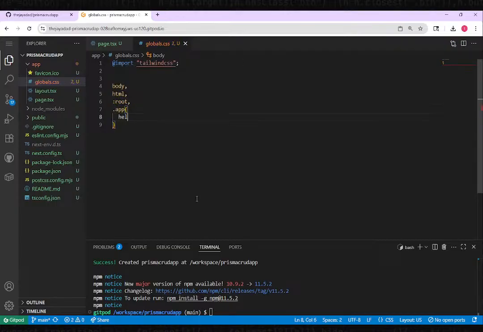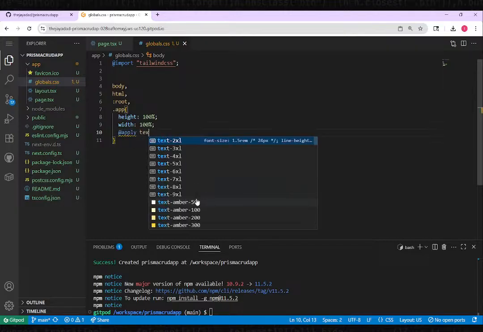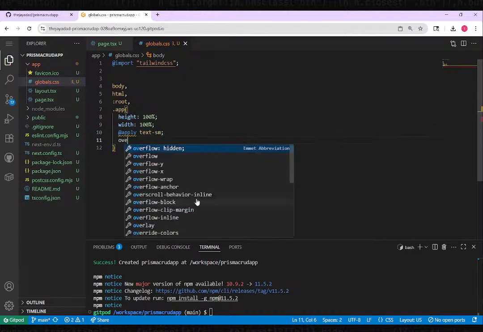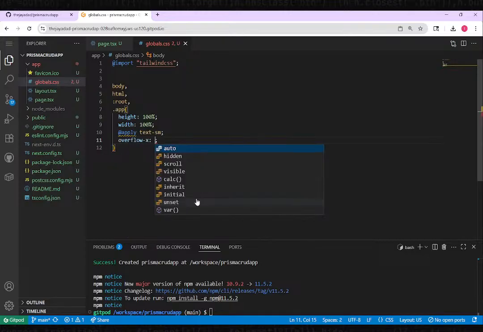And inside of it, we'll set the height to 100%. The width will be set to 100%. We'll add apply and set the text size to small. And the overflow on the x-axis will be set to hidden. All right, this will care for the initial default styling.